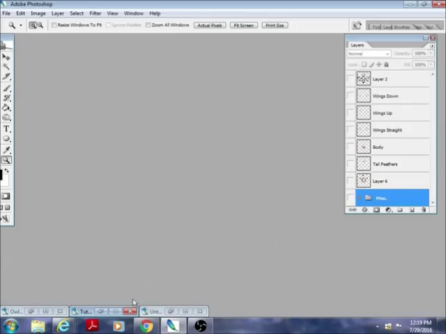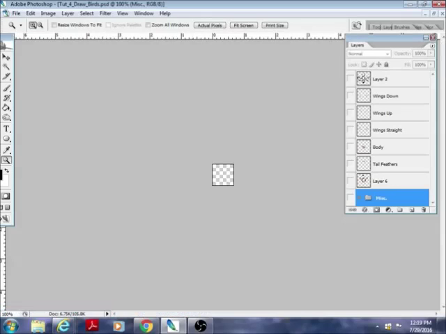Okay, so I'm in this one. One of the things that you have to keep in mind is how your bird or your animal is going to fill up your tile space. In this case, we're using a 48 pixel by 48 pixel square, which is the standard size of a character in RPG Maker MV.